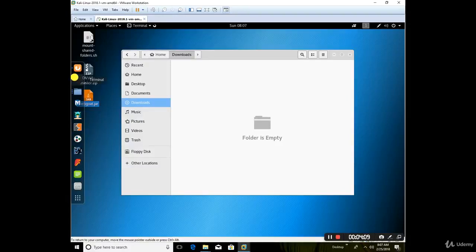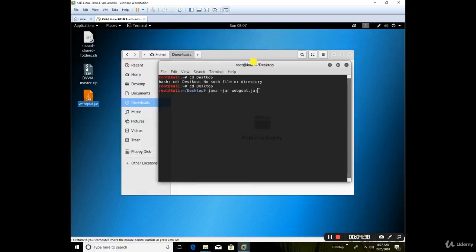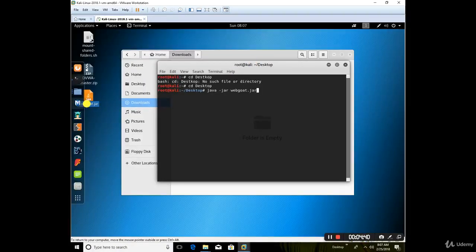Now we're simply going to open up the terminal and we're going to run a Java function on it. We know that it's on the desktop, so cd desktop. Sorry, I can't spell, guys. Now we're going to do java -jar webgoat.jar. So you're basically making use of that Java file, right? Lowercase w, lowercase g, and you simply hit enter. And it will do something very soon.